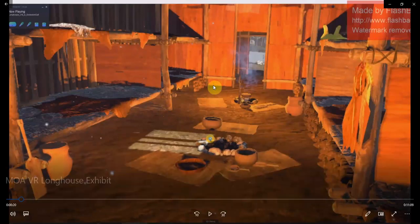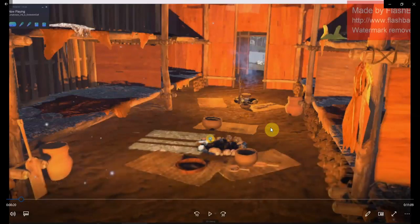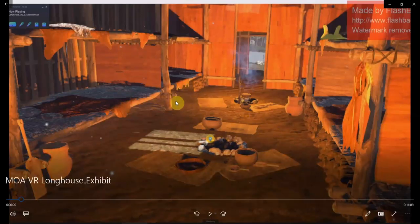And so, we'd be able to see all of these little posts represented in the ground, as well as these fire pits. And so what this longhouse does is it allows us to see what a longhouse like this one here would have looked like when people were living in it, or somewhat like that, as well as it allows us to see it from the ground up, because archaeologically we only see from the ground down.